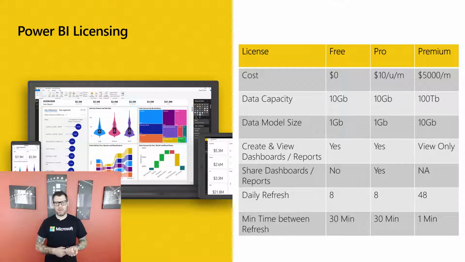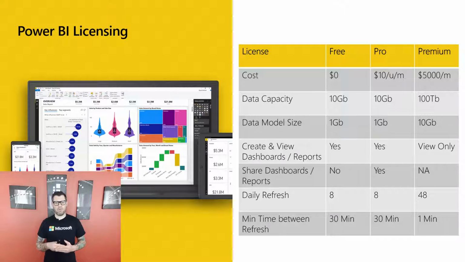If you're using Power BI Free, you cannot share dashboards and reports. That's pretty important, right? Because that's the whole thing about Power BI. It's about accessing data. So if you've got the free version, you can create and view reports, but you don't really have a way to share them with people. Whereas in the Pro version, you do.